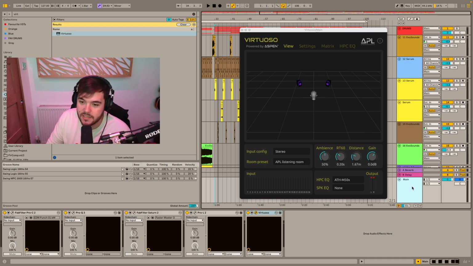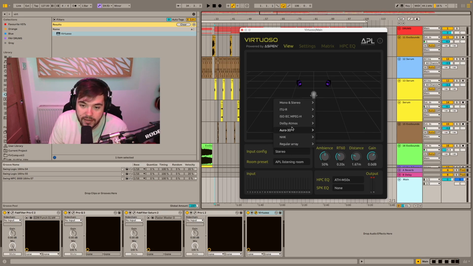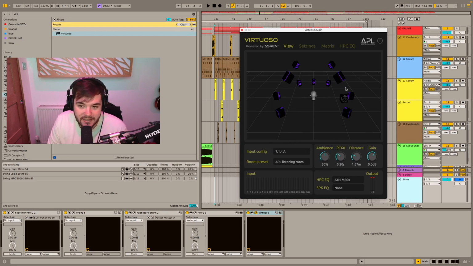Now there's a couple of other settings that you can use in this. I don't ever normally use it, so I'll leave a link in the description down below to their website, to a couple of videos that will show you how to use this properly. But if you go into the input config here, you can configure it so that you can use it for Dolby Atmos. So you could mix Dolby Atmos within your headphones, which again is crazy. You don't need to go out and buy all these different monitors and have the bigger expensive setup when you could just mix it in your headphones.